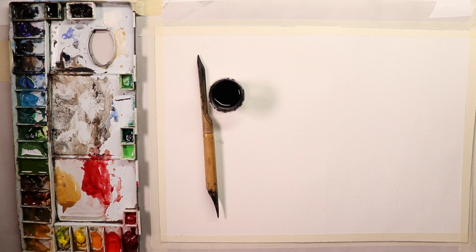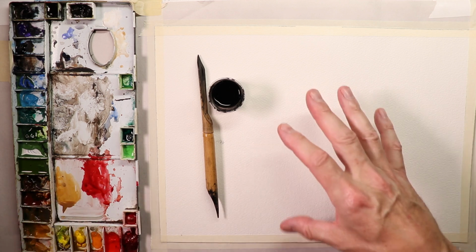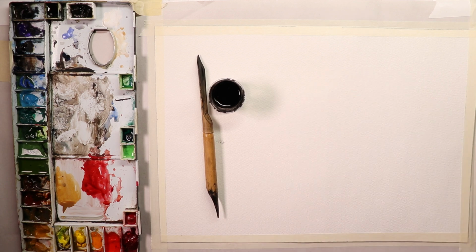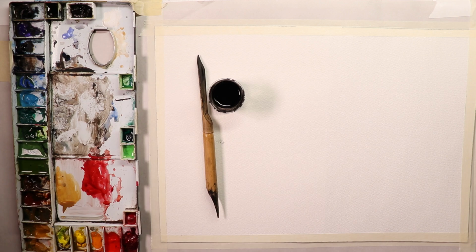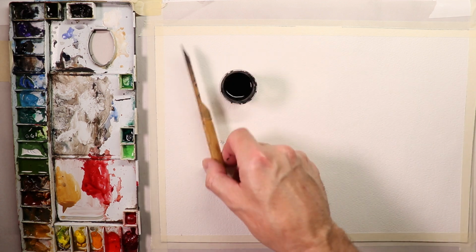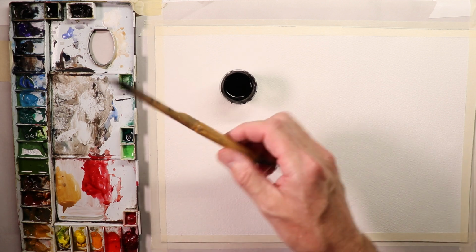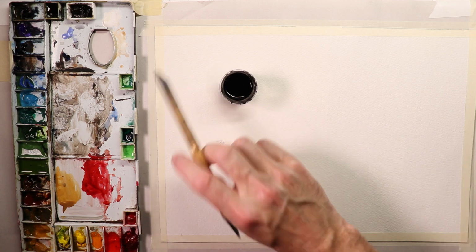Pen and ink and wash is a great way to get real powerful darks into your watercolor compositions, and we're going to show you how to do that in just a second. So I just wanted to get you up to speed on how we are going to start out here with our ink and our writing utensil. The utensil here is again a bamboo ink pen.